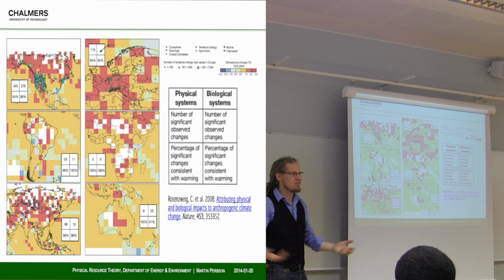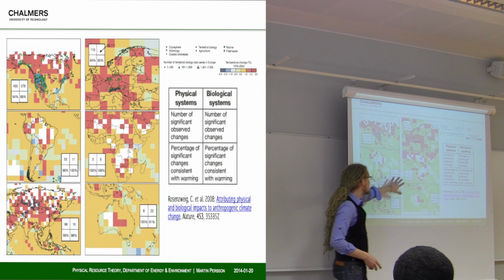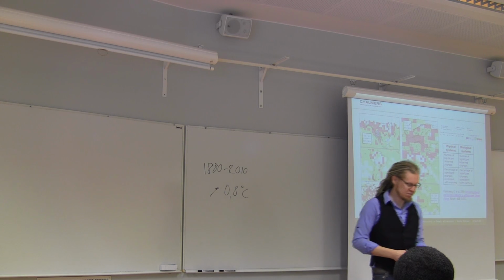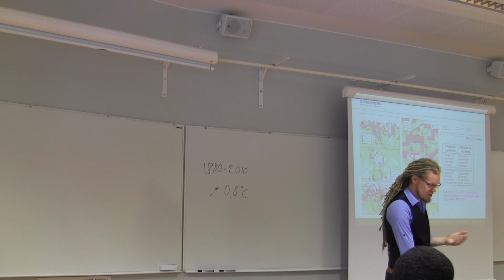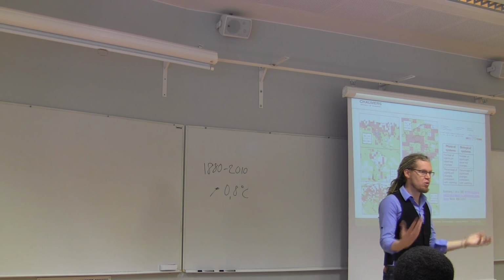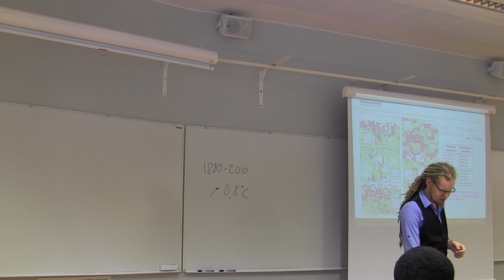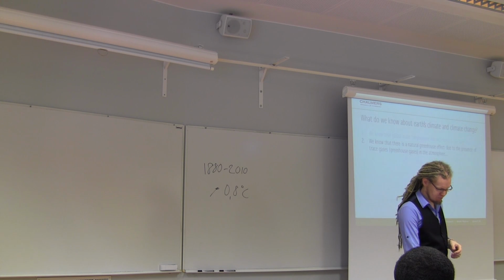So there's a lot of things to do in developing countries, as I think you are all aware of. This might have changed a bit, but I think this bias still persists. But we see changes. We know that the Earth is warming, and we start to see changes in both physical and biological systems from this warming.